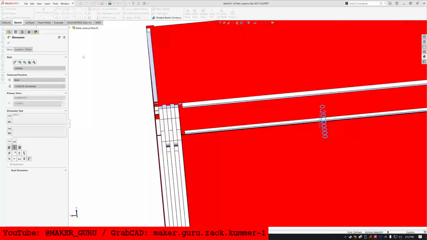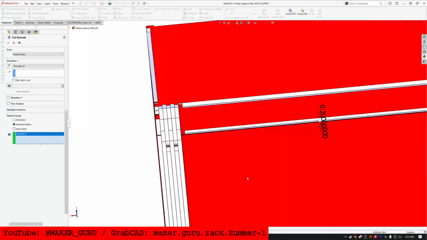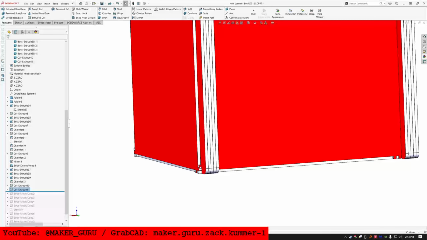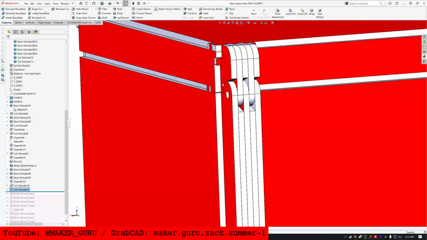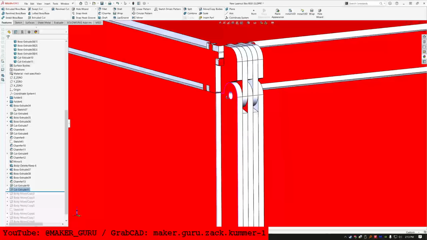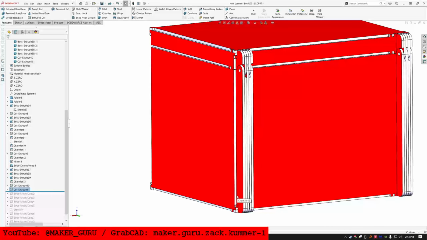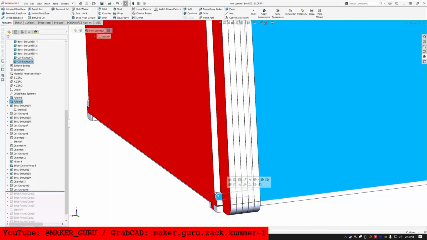And I will extrude cut through all. Alright. So if that sticks out at the bottom, that's an even number. It's going to stick out at the top too, isn't it? I think. Well, let me see.